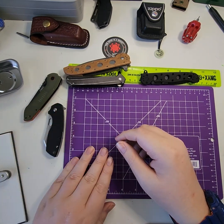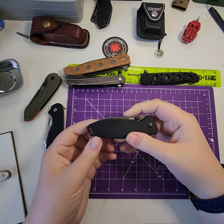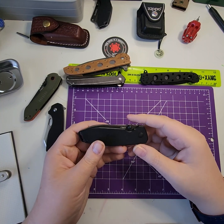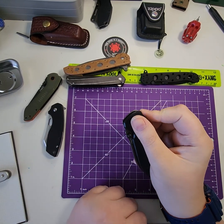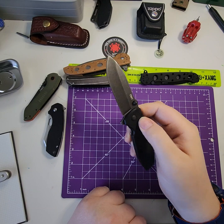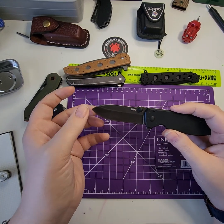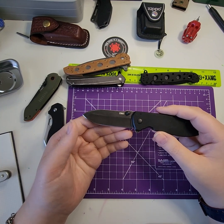All right, next up, we've got this. This is the CRKT Squid XM. Bit of a newer knife from CRKT, and this is the newest knife in my collection from CRKT. And this one is an assisted knife. So as you can see, if I even just press on this flipper tab, not with too much pressure, the blade flies open. And so they do have another, the CRKT Squid, but this is the XM, which I think stands for extra medium, which is kind of a funny name, but it's just a bit larger than the standard Squid version.